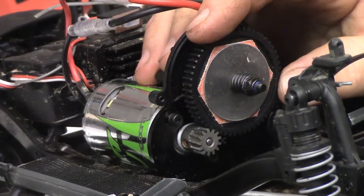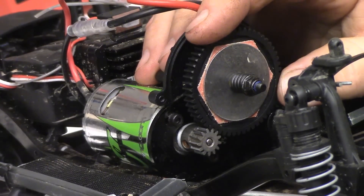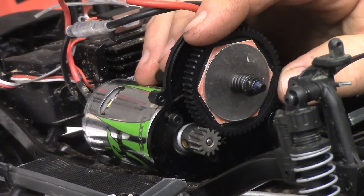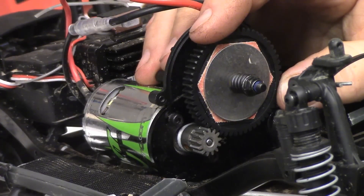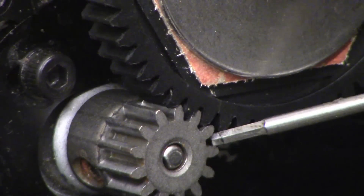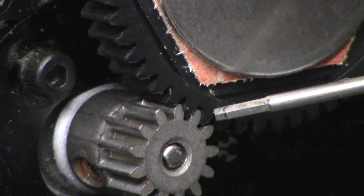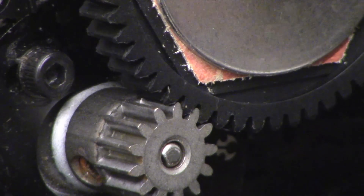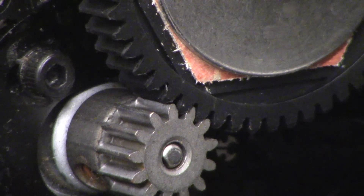What I want you to see here is as he actually moves that spur back and forth, there's a little bit of play where he can move it and it doesn't move that pinion gear — just the littlest bit. So almost at the bottom but allowing some space. If you do that slight movement of the spur, you can see there's just a very small bit of free space.